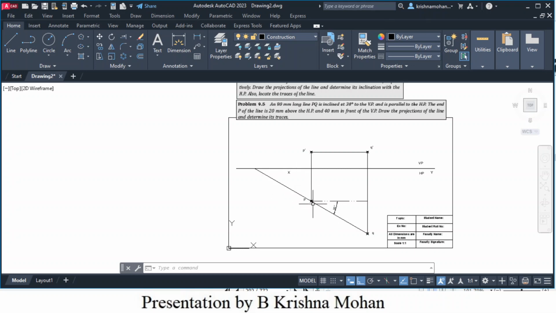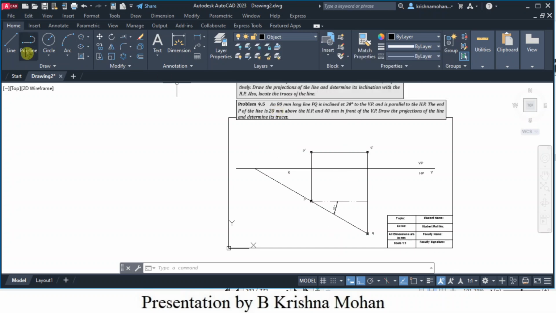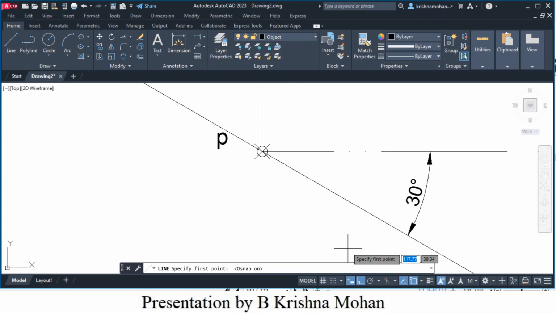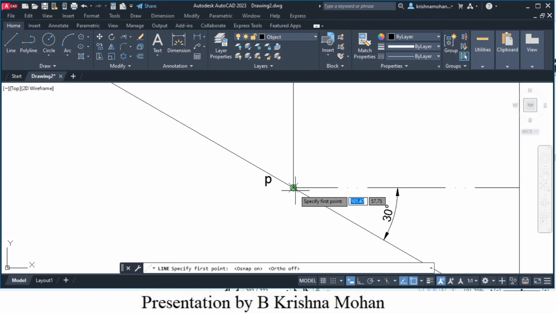So now let me create one more line to represent the final view. For that, I will change the property to object. So create a line. Let me pick this point as a starting point. I can't pick this now, because I switched off the snap. Okay, and see that you switch off the auto as well.